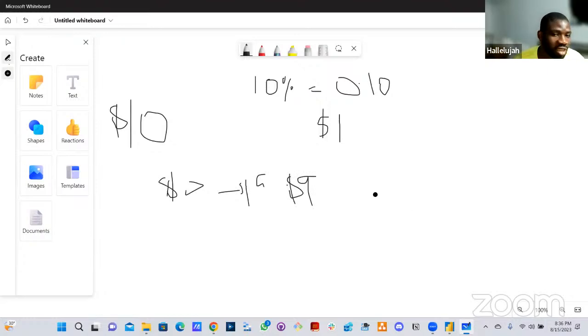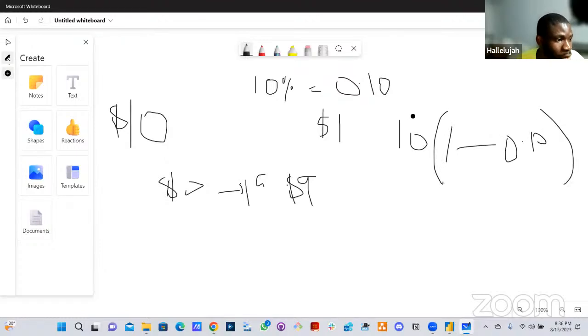But I will not be creating a new column for discount and doing all these things. I will just show you a faster formula. You can do it anyhow you want, but if you want to know the real amount you are going to pay, it's the same as the price, which is 10, multiplied by 1 minus this value. That's the formula. I've compounded the formula. So the normal price multiplied by 1 minus this.